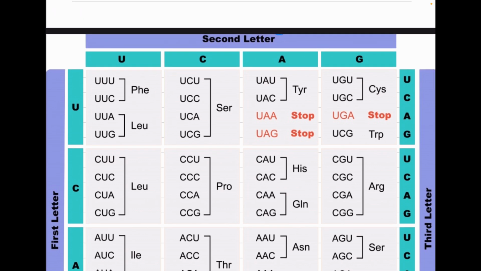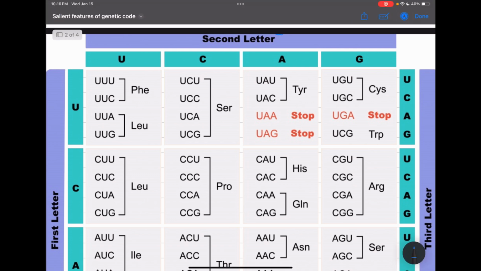For example, if we try to locate codon CCU in the genetic code table, we have to find cytosine or C in the leftmost column for the first position of the codon. Next, we have to locate C or cytosine along the top row for the second position of the codon. Finally, find U or uracil in the rightmost column for the third position of the codon. The intersection of these will form the codon.